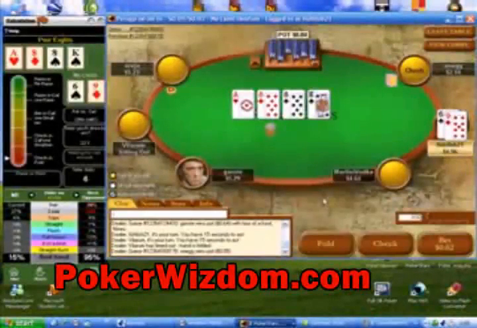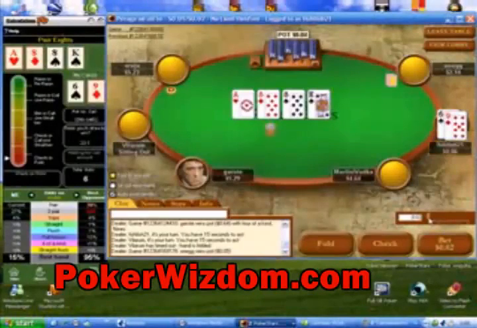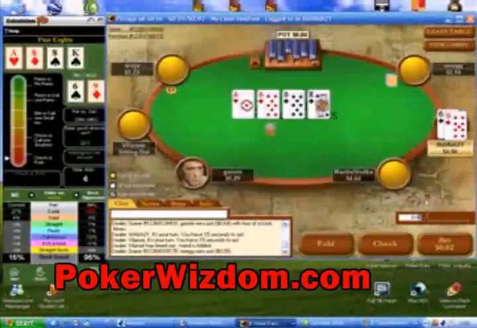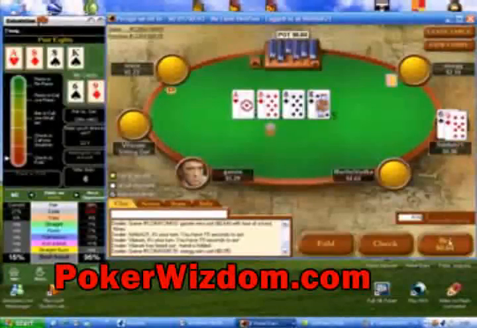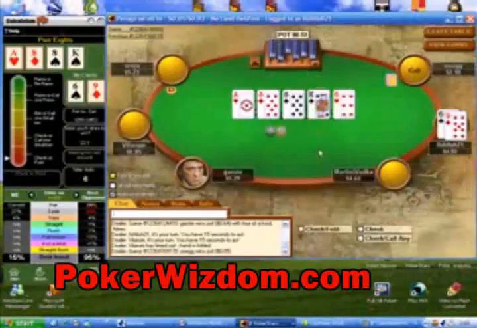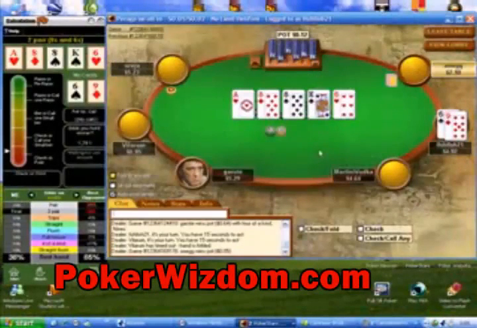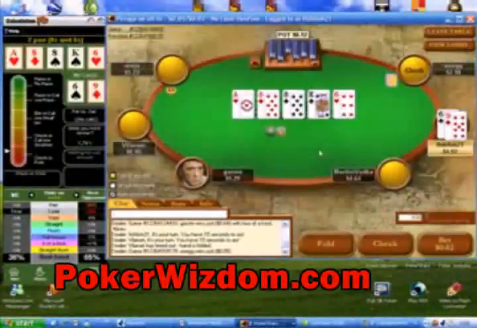So the king, well, he checks again. This is pretty much weakness, so I'm just going to bet 4 cents into the pot. This is not what CALCULATEM PRO is telling me to do. It's telling me to check or fold, but sometimes your instincts gotta go with the flow, and you shouldn't always listen to CALCULATEM PRO.